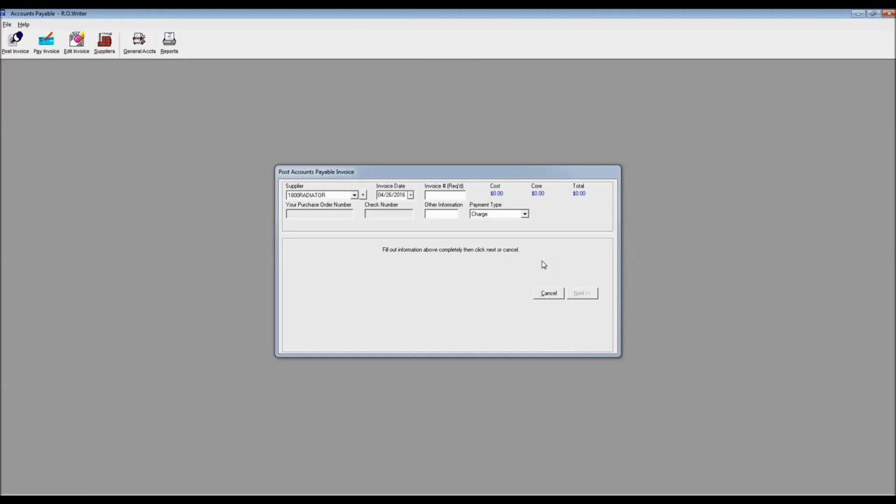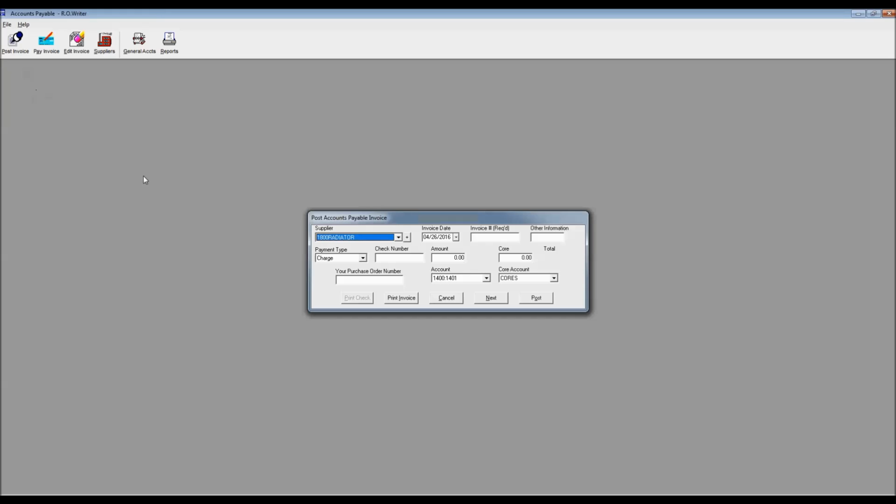If you do Post Invoice by detail, we get to track: did it go to inventory? Did it go to a repair order? Did it go to a cost account? So we get that detail. If we did it by summary, the only thing summary says is we owe somebody money. I bought something from Napa for $100, but we don't get the detail of what transaction it went to. Did it go into inventory? What was it actually for? Again, my advice would be use Post Invoice by detail and use it universally for all transaction types.